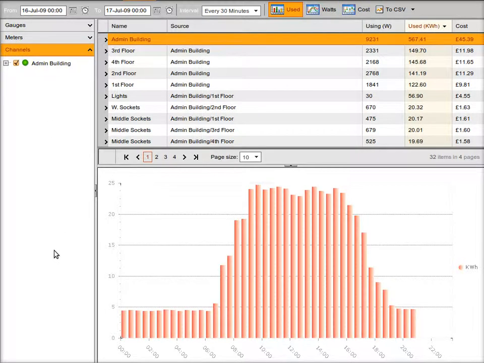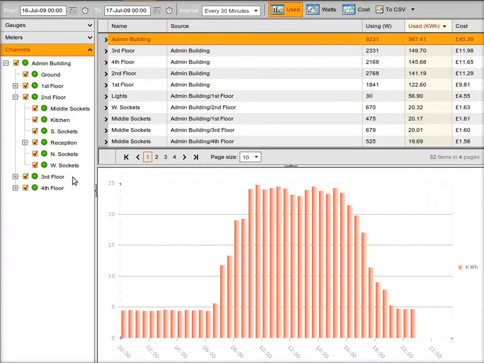The next thing I'd like to look at is the panel bar here. The panel bar allows you to see 3 different things about the account. The first and most normal are the channels associated with the account. Here we've got a top level channel, a whole building, and we've broken it down by floors, and finally we've broken it down by the spurs on the boards on each floor. And I think in one particular spur we've taken a single appliance. You'll be able to see from this channel list here what channels we've selected to view. As you can see, in fact, they're all selected.